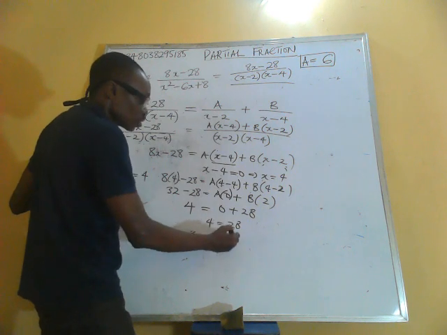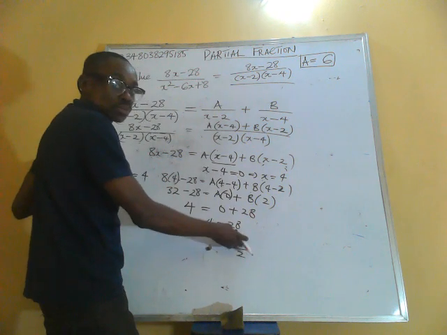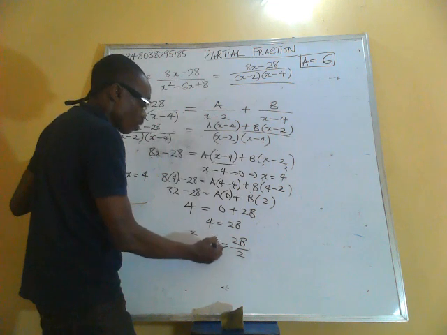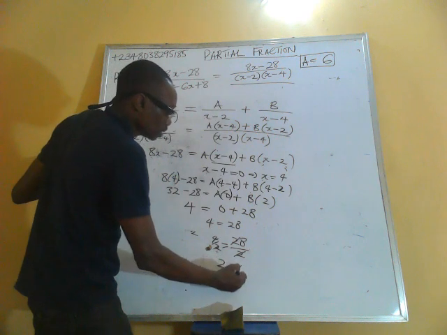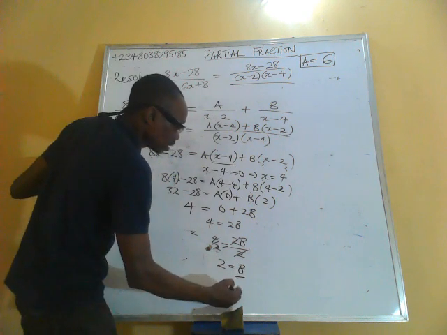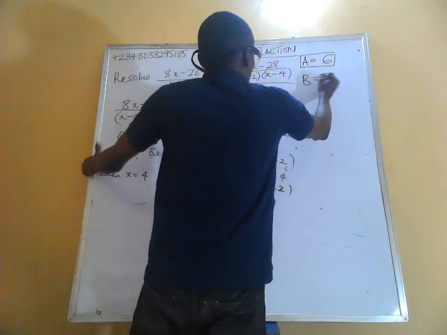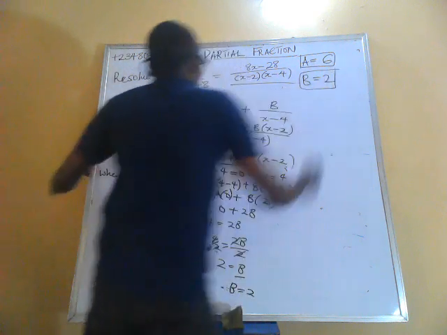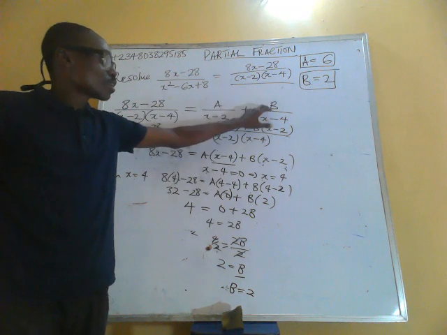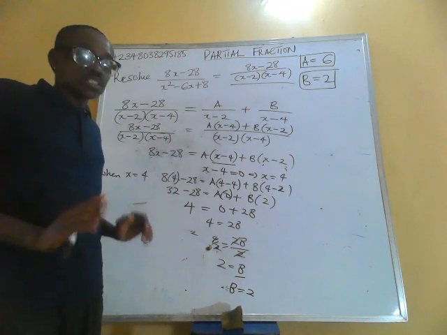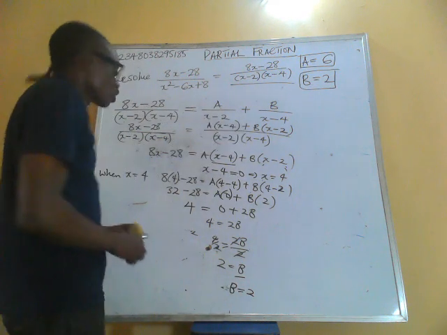Solving for b, divide both sides by 2 to clear whatever b is carrying. So you divide 4 by 2 as well. 2 cancels 2 here. 2 in 4 is 2. So your b is equal to 2. I write that also on here. Since we have solved for a and we've gotten the value of b, we've actually resolved the equation into partial fractions. It's just for us to write it, to show it. So that's what I'm going to do right now.